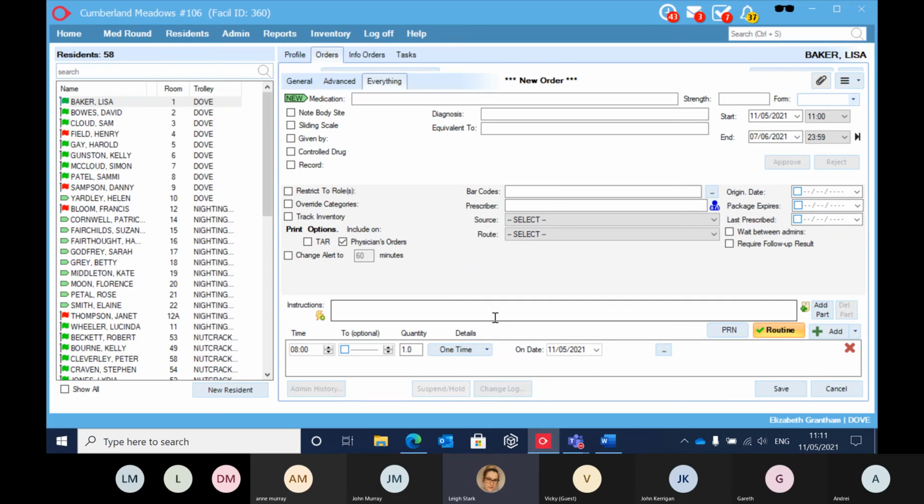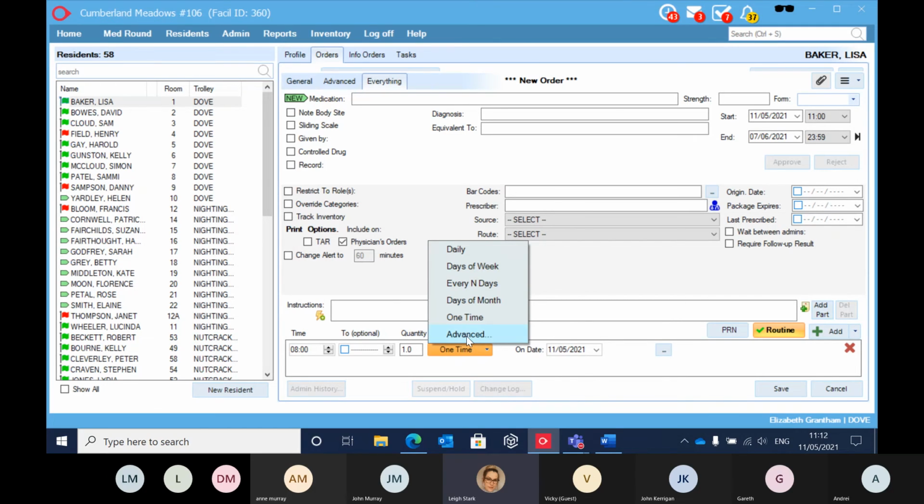One time, so when I mentioned about the antibiotic where the doctor might have come in at the night time and he wants you to give a stat dose, you could use this functionality. So just one time on this date, I want to give 1 tablet. So you would do that as your stat dose. It will appear for that one time and then it will drop off into discontinued.